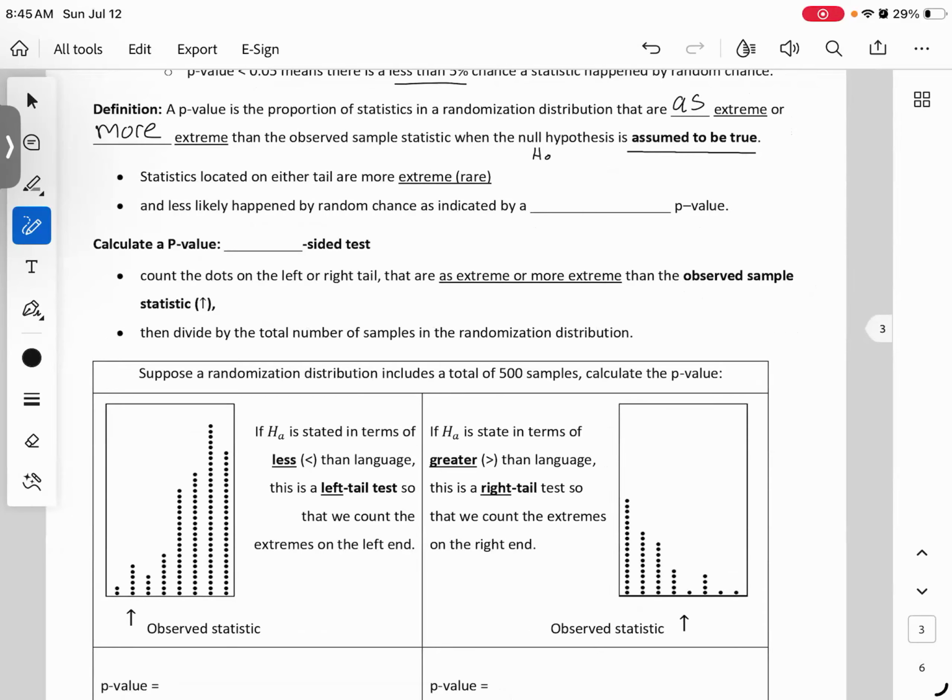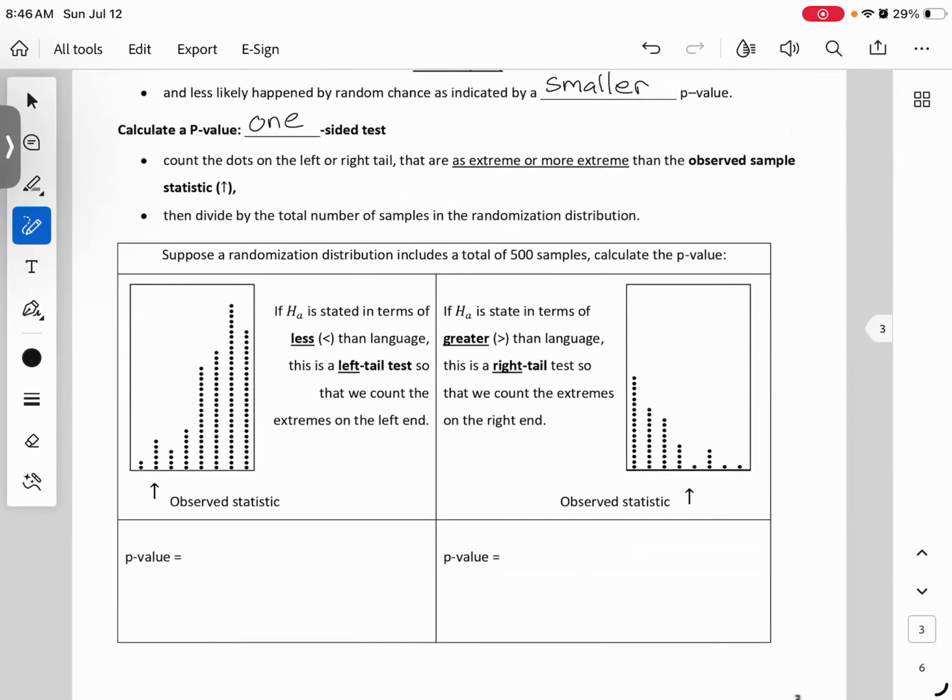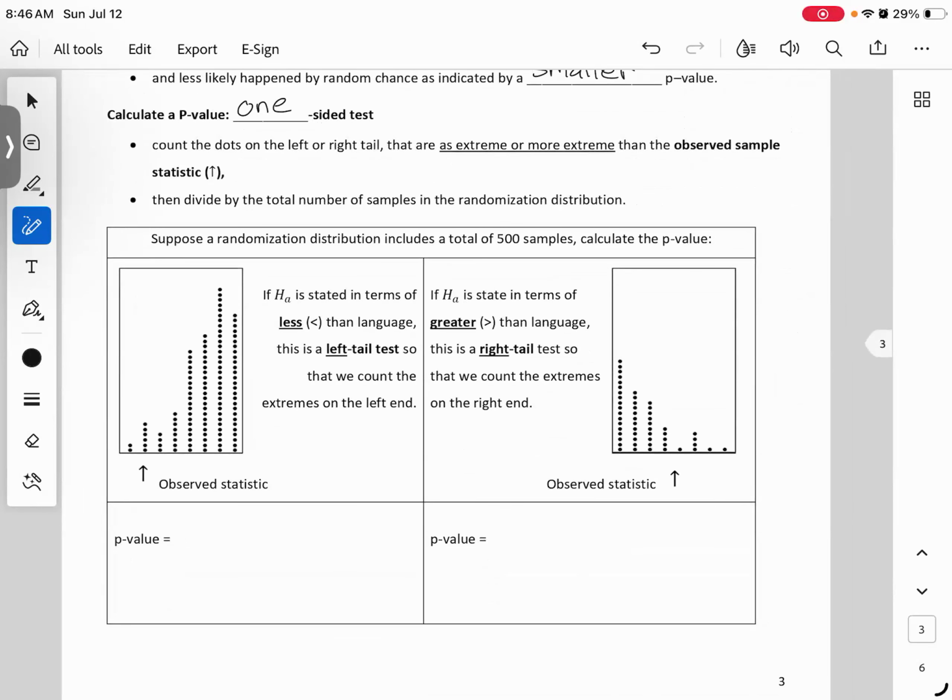So whenever you're calculating the p-value, what you're going to be hoping for is a smaller p-value, because that is going to be backing up your result as to whether it was by fluke or not a fluke. And if we start with a one-sided test, what I'm doing here is just focusing on some of the homework that's going to say calculate a p-value. And you're going to do it manually by yourself.